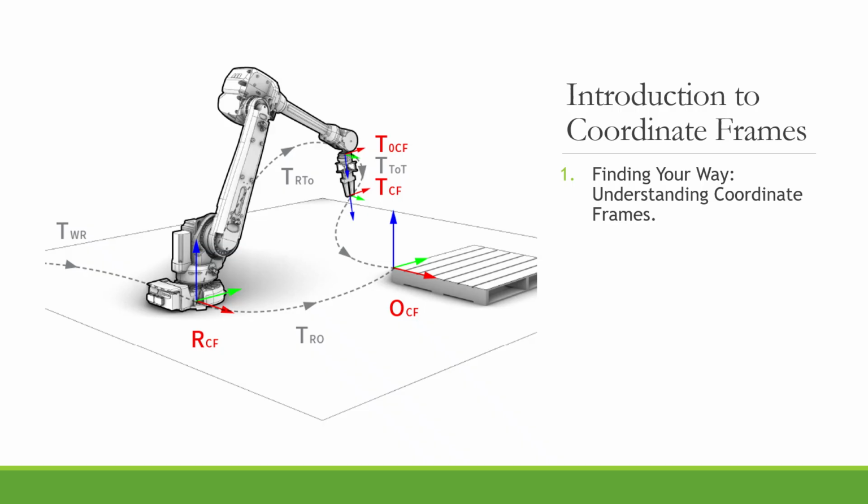Have you ever wondered how a self-driving car knows where it is, or how a robotic arm precisely picks an object? Well, the secret lies in the fundamental coordinate frames. Think of yourself at a point, the TCF in the image, in the robotic world. That is how we define a robot, its location and orientation in the robotic space. Today we are going to explore what these frames are, why they are so crucial, and how we use them to bring robotics and other autonomous systems to life.